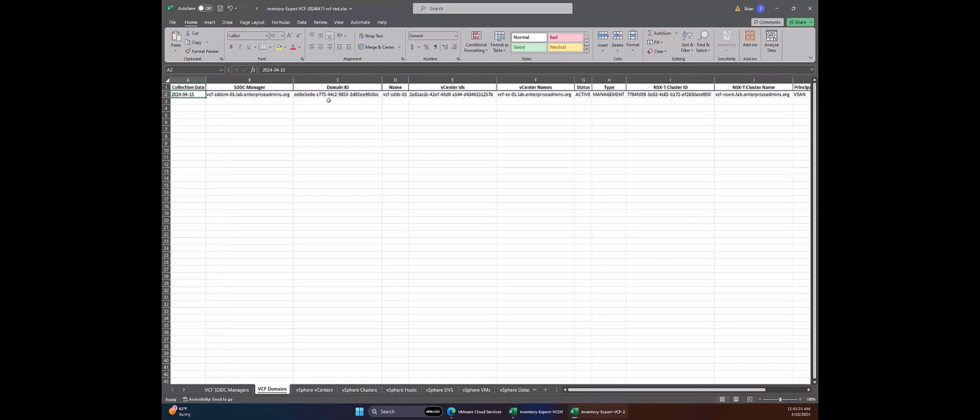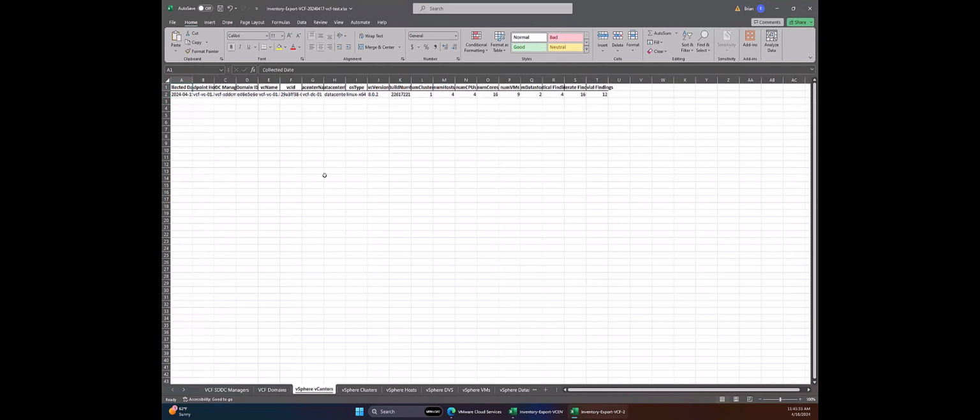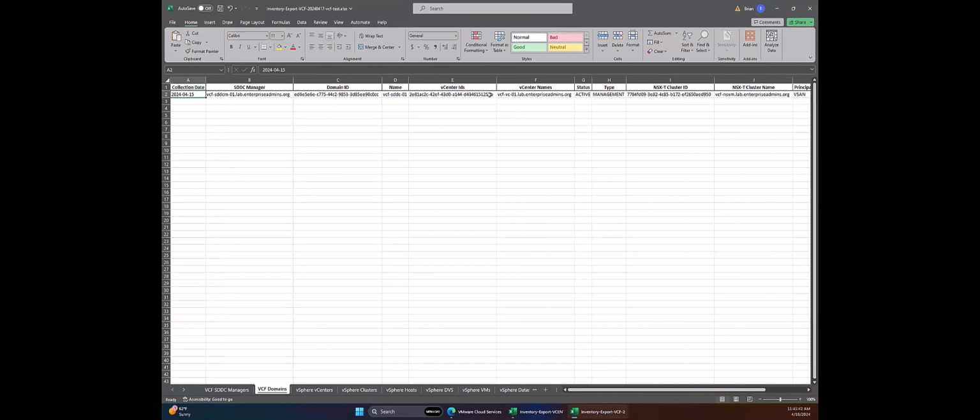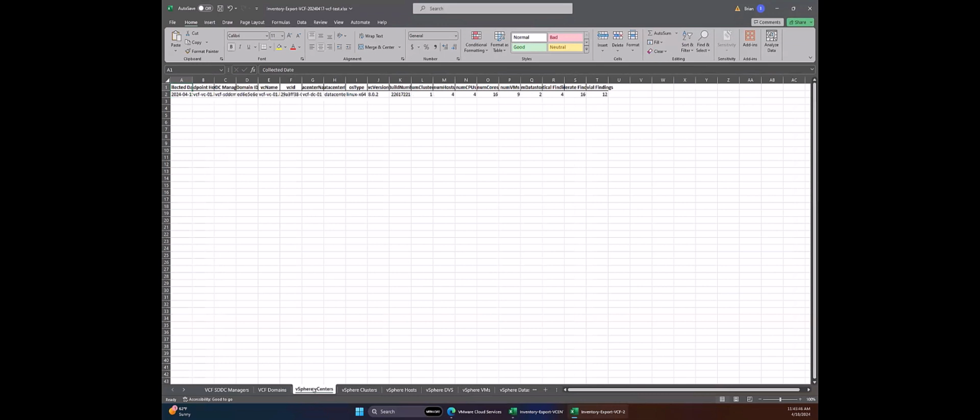With the improvements in January, there's actually a discovery query process that also populates all of the vCenter detail. So we pick a VCF manager. VCF is aware of which vCenters are managed by that SDDC manager, if those vCenters are in Skyline, right?